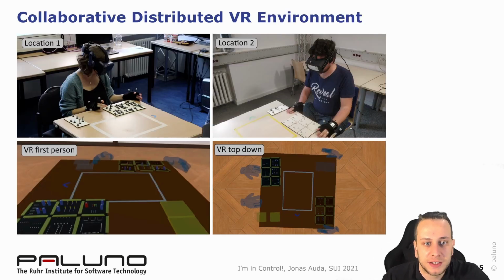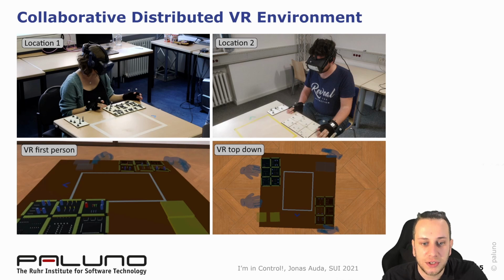To realize this, we developed our own collaborative distributed virtual reality environment. Our application allowed collaborators of each location to join and meet at a virtual table in the middle of a virtual room. The collaborators met at a virtual table measuring 80 × 80 centimeters. Our environment consisted of a simple room with white walls and a wooden floor clear of any distractions. At the table, the collaborators worked on a collaborative puzzle task.